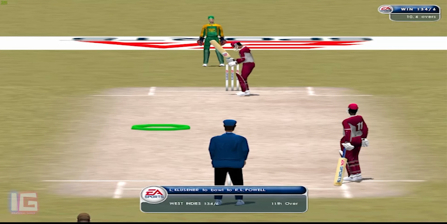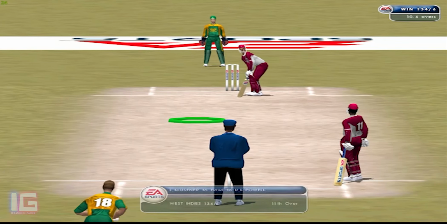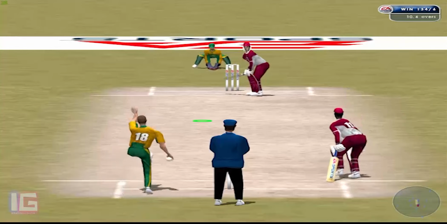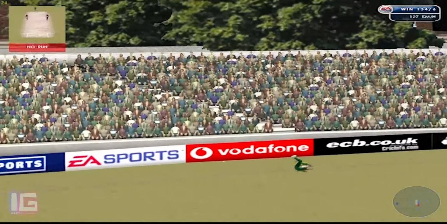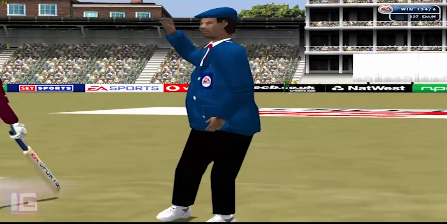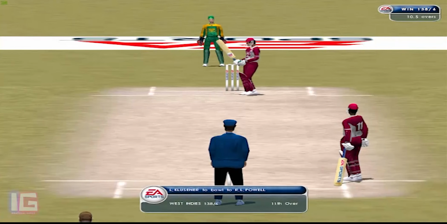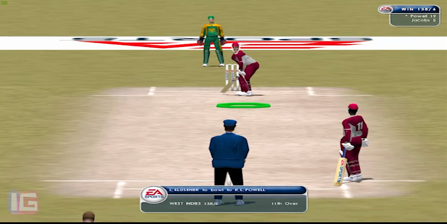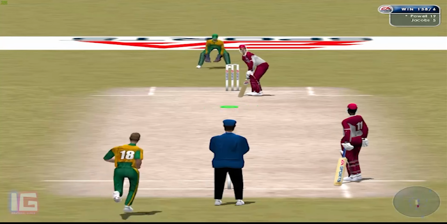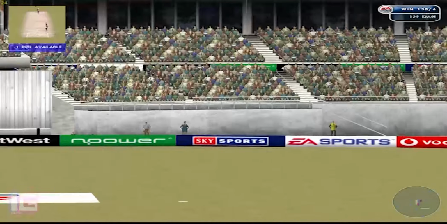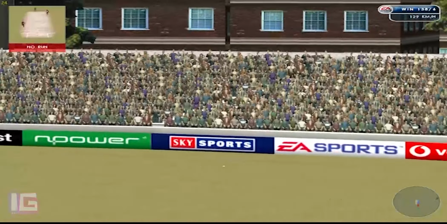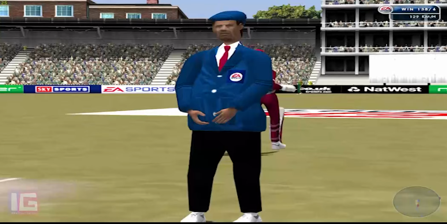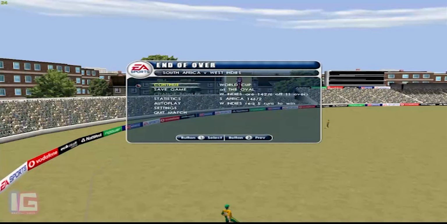Klusener at the start of his run-up. A long hop and punished. He was onto that in a flash. What an exciting square cut. He hit it really hard and the ball just crashed into the cover boundary. There it goes. Powell has moved into the 20s and is starting to look far more relaxed.